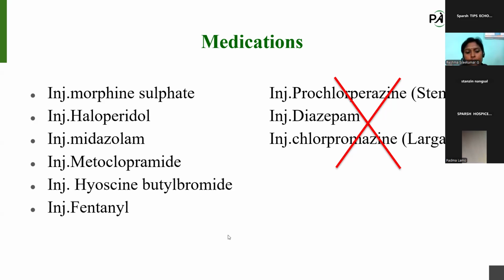But currently, some institutions are practicing giving antibiotics subcutaneously. We are not practicing it. Some antibiotics, such as ceftriaxone and ampicillin, can be given subcutaneously, but we are not much experts in this. So currently, we only give morphine, haloperidol, midazolam, and the medications needed for symptom control. We do not prefer oily preparations or powdered medications subcutaneously.